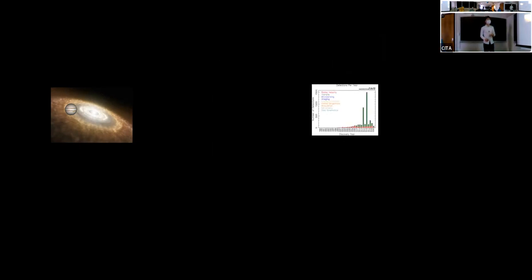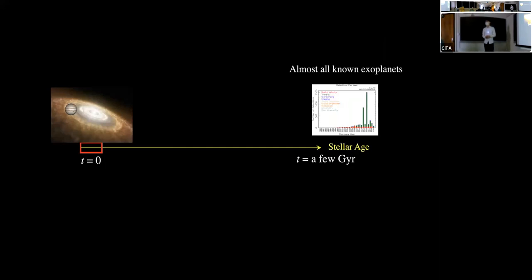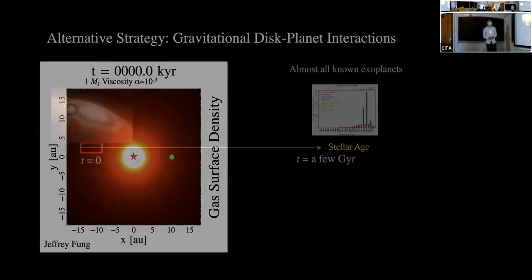As a result, almost all exoplanets found to date are orbiting billion-year-old sun-like stars, and only a handful of planets have been found that are still forming in disks. Due to these difficulties, we have to invent alternative strategies. In the past few years, we have come up with a new technique to find and characterize planets forming in disks based on the structures planets induce in disks.